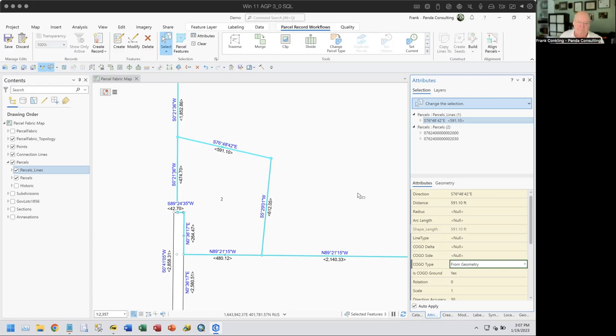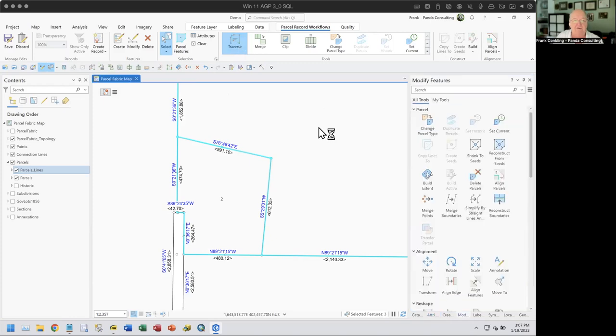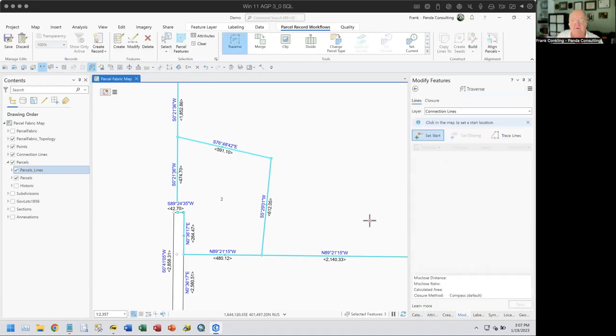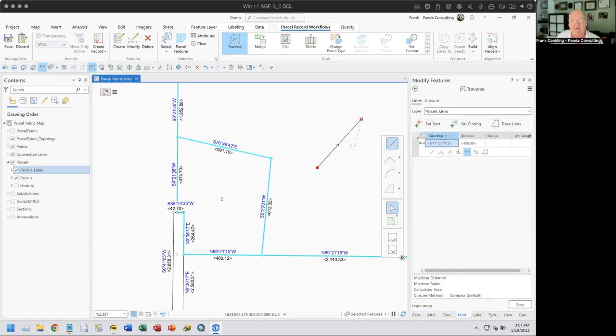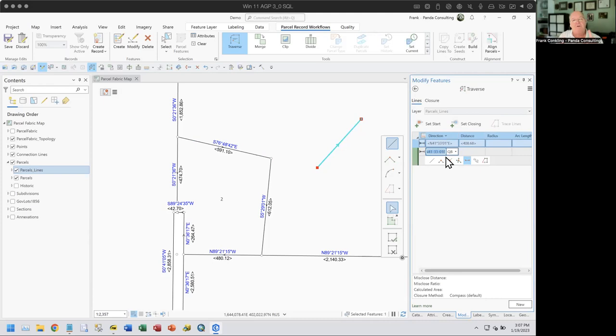If you're familiar with the new Traverse tool inside of Pro, you recognize that on parcel lines, when I'm editing in here, if I just digitize, it puts whatever I have digitized in brackets. So here I have brackets for the distance because I just digitized them both. It uses that same way of delimiting this as being not a real value, something that was just calculated or that you shouldn't necessarily rely upon.